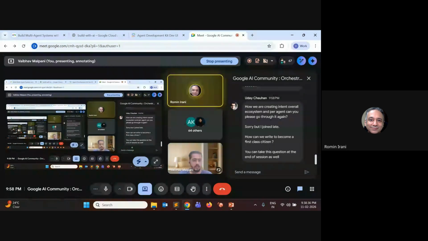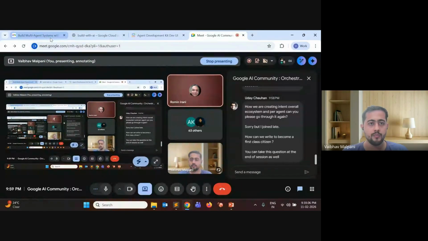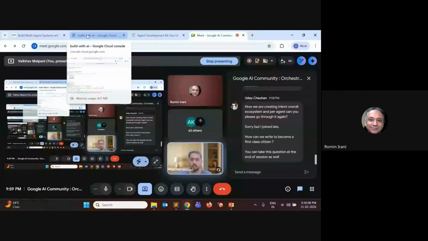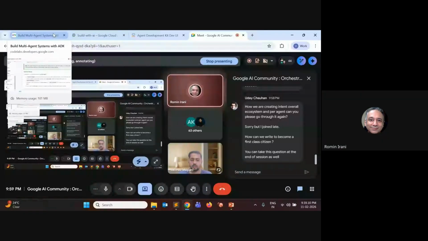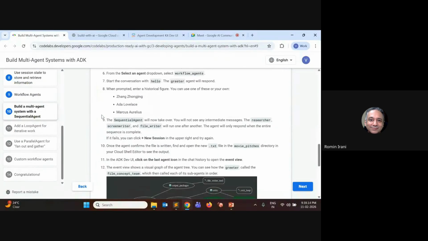Yeah, maybe Vaibhav, you could just go through the code, or whichever way you want, to iterate again on that agent. Only for this step. Ideally, just go through whatever you did right now, maybe once more very quickly. Not all of it from the start, just this sequential part.